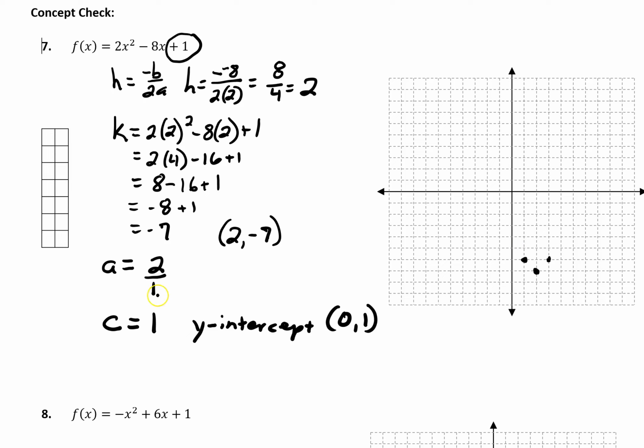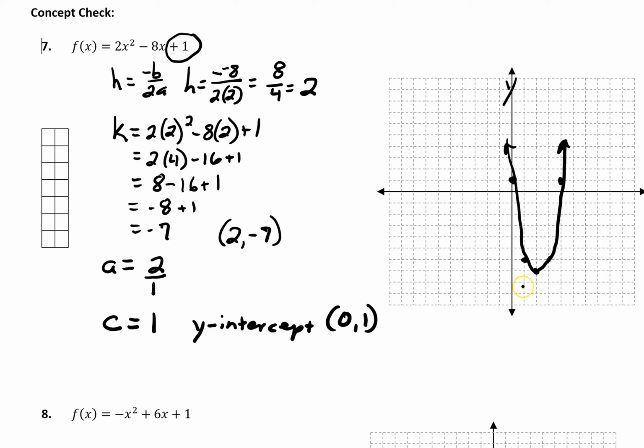From the 2 over 1, I can get a y-intercept value by noticing that it says plus 1 at the end of the equation. It tells me my c equals 1, or my y-intercept is positive 1. So on the y-axis, my y-intercept, where the graph crosses the y-axis, is at positive 1. Since we know that this is a parabola, it's symmetric about the axis of symmetry, it helps me create a symmetric graph. And now I have a parabola.